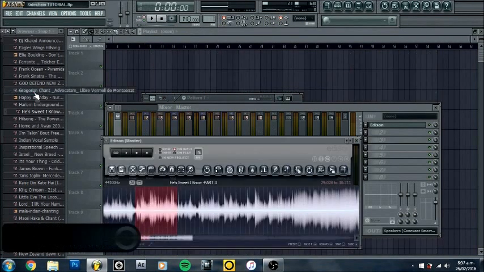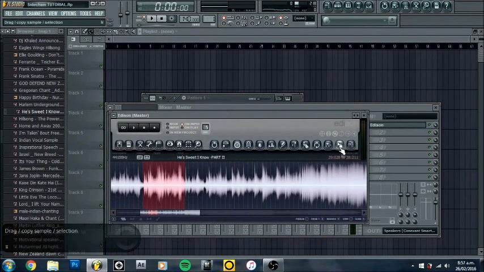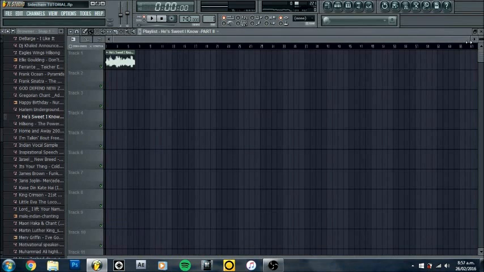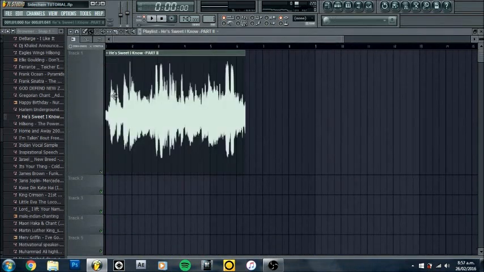Into the tutorial. So to start off, let's talk about compression. Compression is actually pretty simple. Nothing too hard about it. For example, in this sample we took out of the song, there are lots of high peaks and lots of quiet peaks. And in a song you don't really want this because you want to be able to mix all the different parts of the song together easily. And if one's going up and down a lot, it's a lot harder to mix.